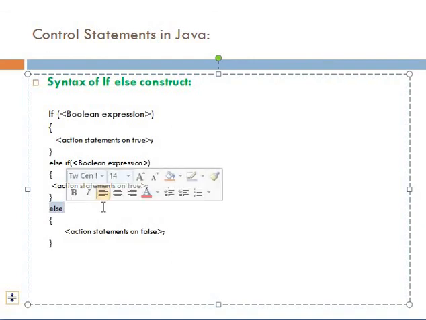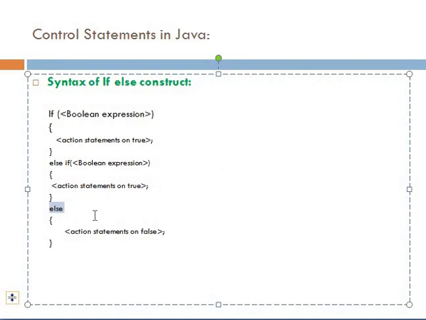In the else clause, there is no test condition. This is because if the test condition in the if clause as well as the test condition in the else if clause shall return false, or if it does not hold true, then obviously the statements inside the else block shall get executed, because the statement inside this else block shall get executed only if the test condition inside the if clause and the else if clause returns false.